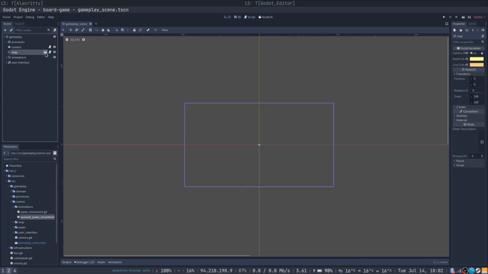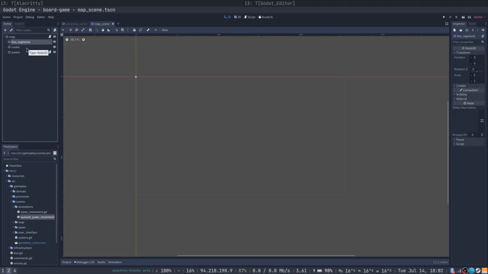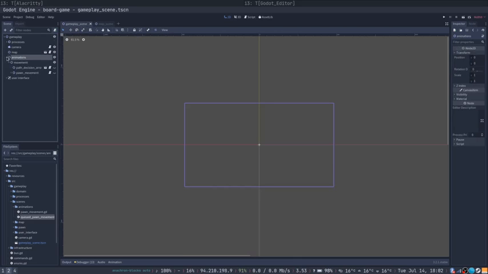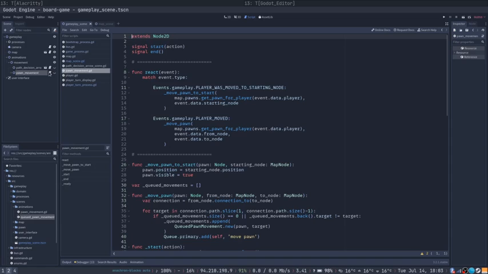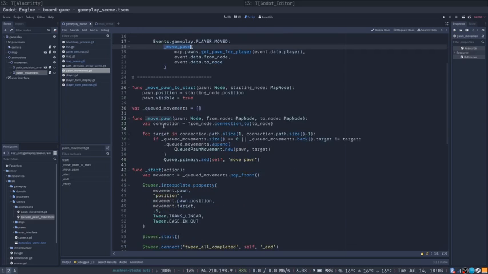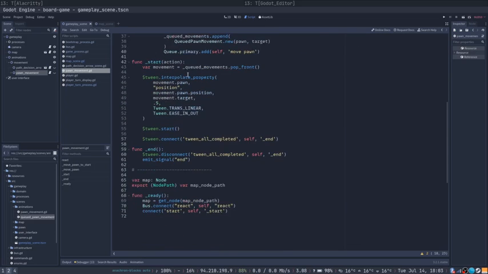The map is a scene, and it has things like line segments that connect nodes, and then the pawns themselves. And this is like a little pawn factory that just builds them when appropriate. Animations are the movement-specific animations. So pawn movement: if the player was moved to a starting node, then we move them there, just basically teleport them there. If the player moved, then we run move pawn, which is this entire animation system.